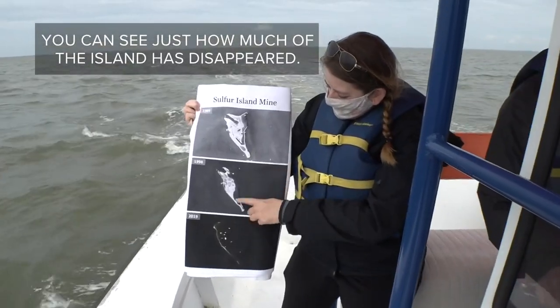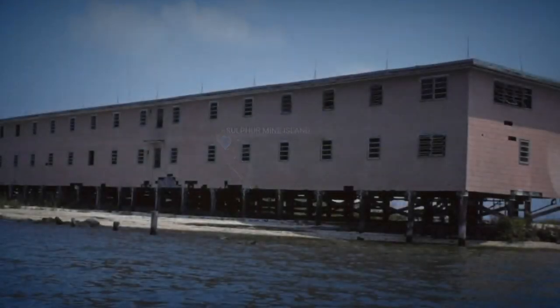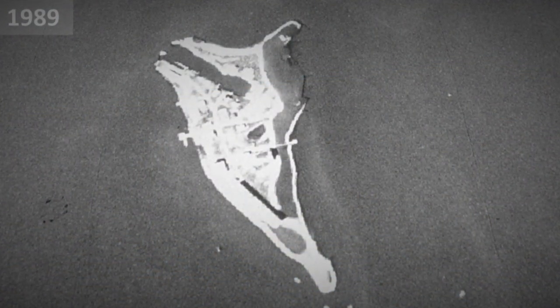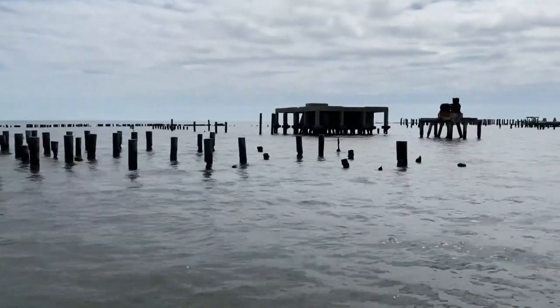You can see just how much of the island has disappeared. On our way to a series of barrier islands, we come upon the Lake Pelto sulfur mine island. A photo from 1988 shows a large building on it, and satellite imagery from around the same time shows most of the land still visible. This is what it looks like today — it's kind of the story of Louisiana. We think a lot in New Orleans about things that ain't there no more, and this is literally an island where there were buildings and people working, and now there's hardly anything left of it.